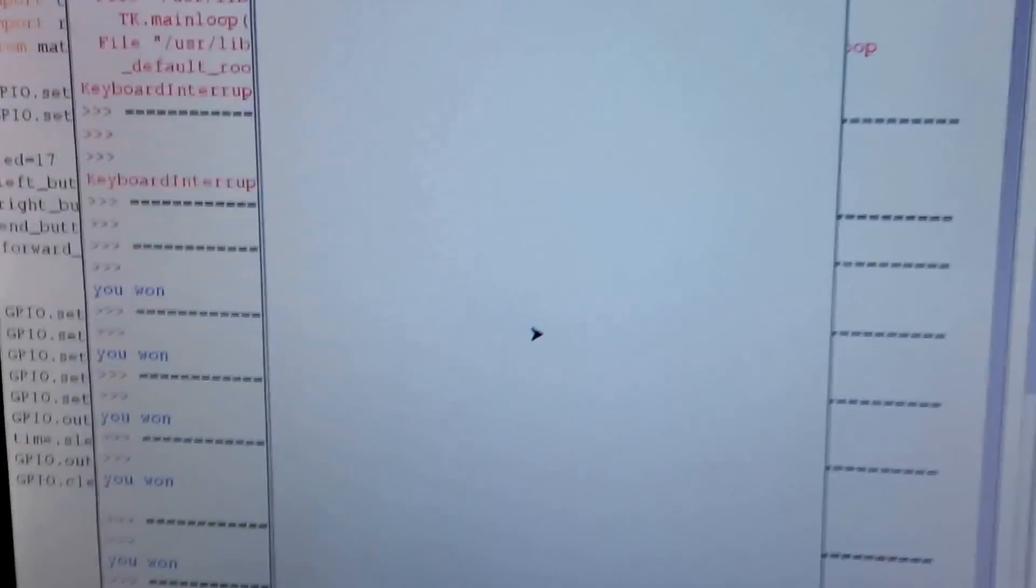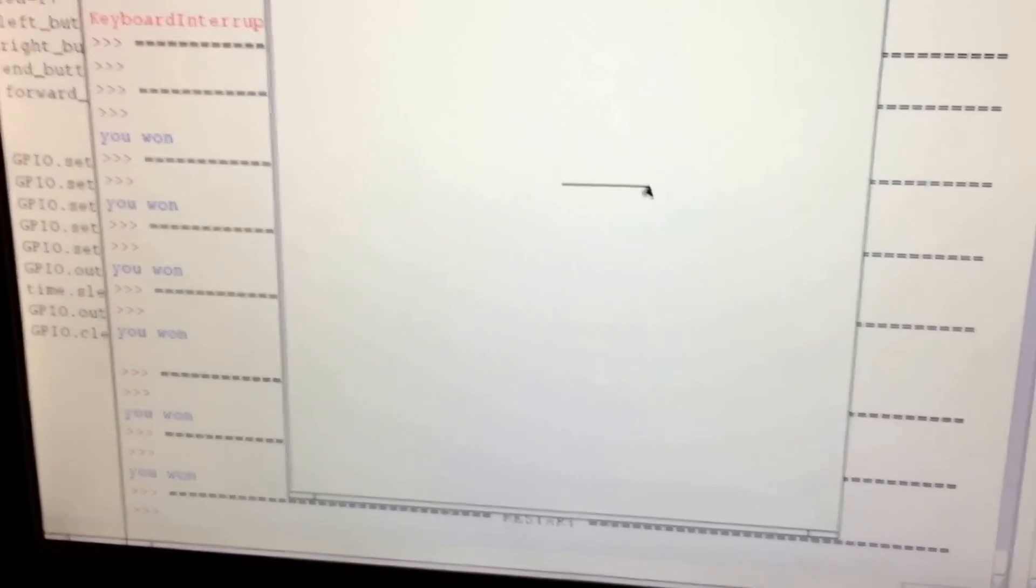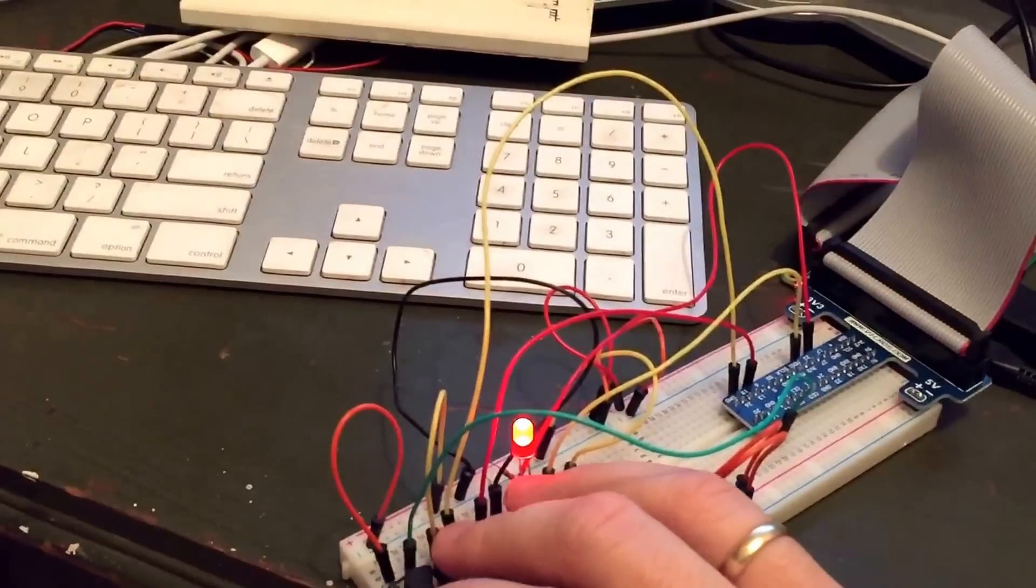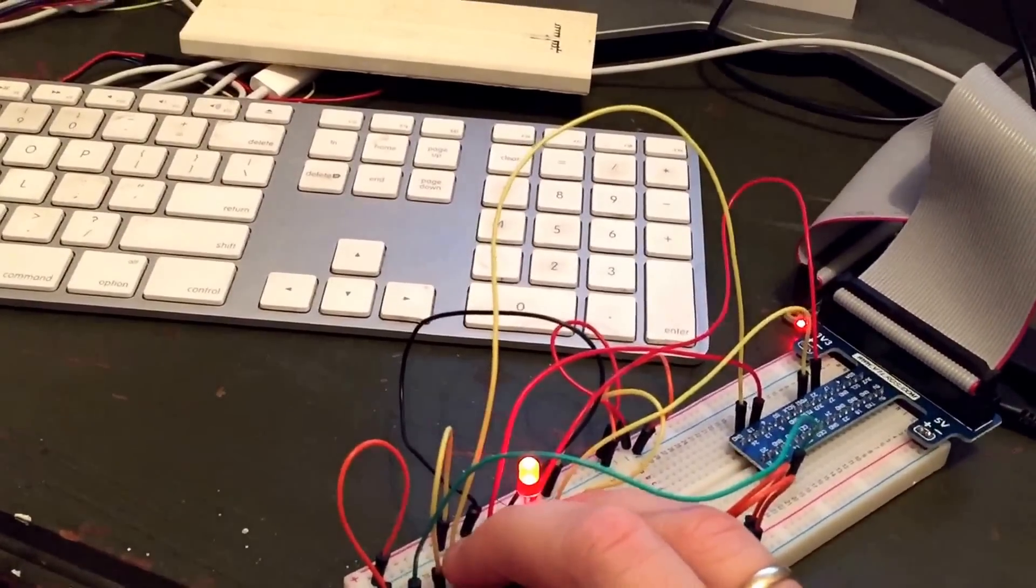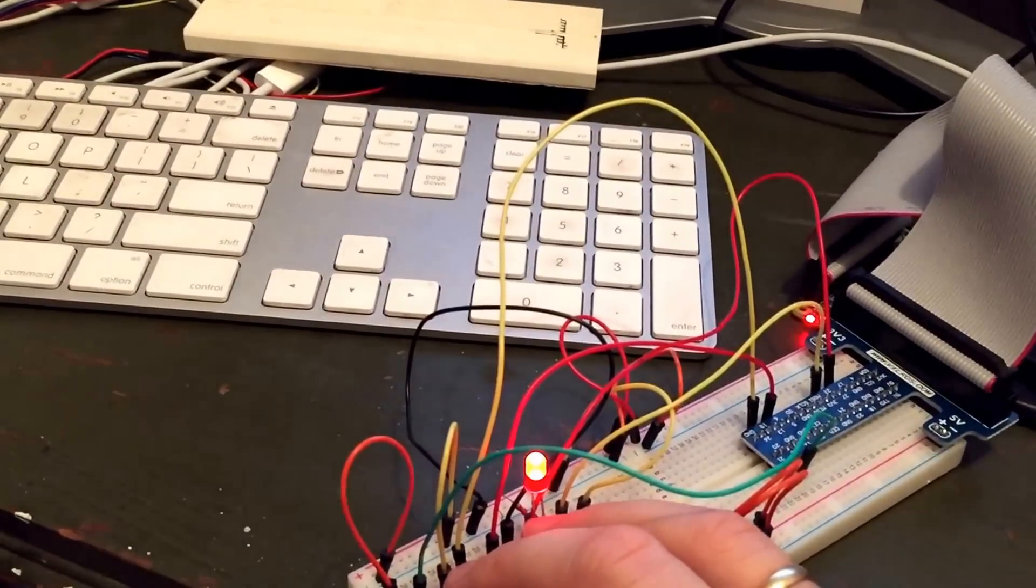And what I want to do is look for this flashing. Okay so I want that to flash faster - the faster it is, the closer I am to the hidden point. And you can see it's not flashing faster at all, so I'm just going to move around. I don't actually know where - I'm getting closer - it's gonna vary my little search pattern here.